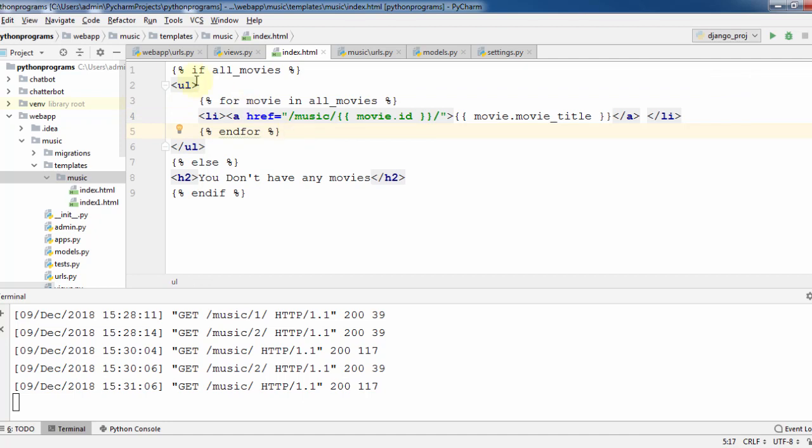Hence I am verifying: if all movies, then only you will enter this loop. If there is nothing available in that particular model or database, it will display that you don't have any movie, then end the if condition.